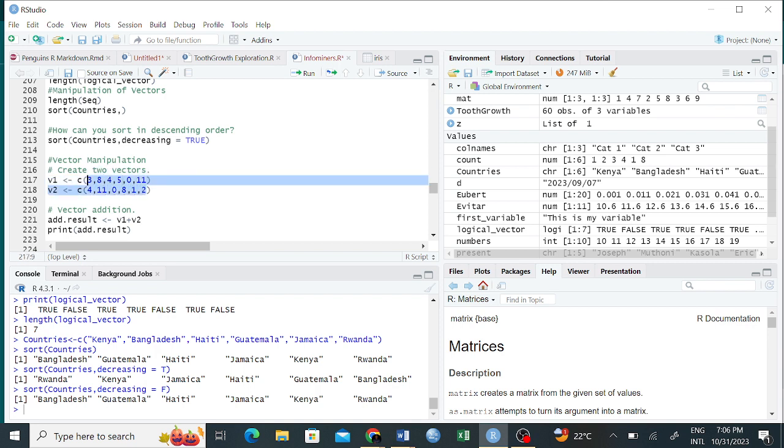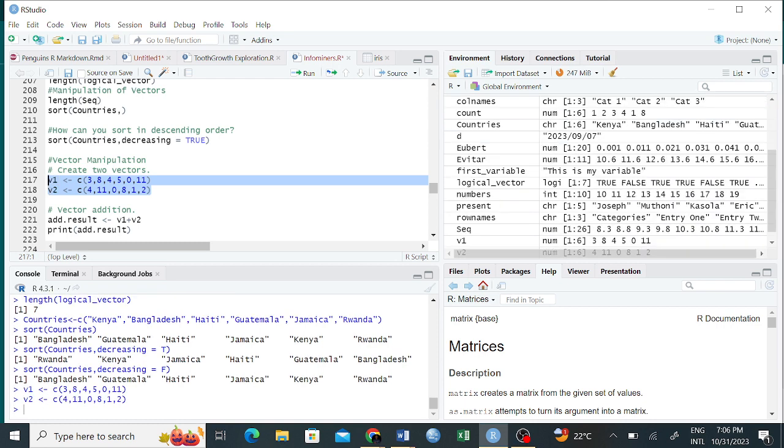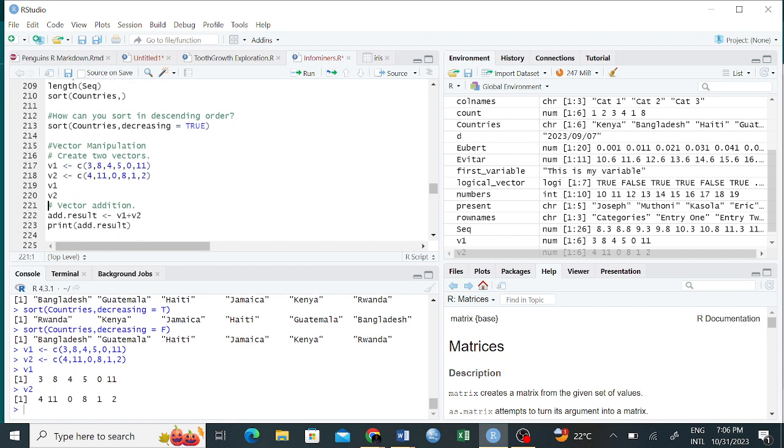Of course, these are the same in terms of length. These are just simple stuff. If you run the two and print V1, I can see them here. One dimensional, you can even see one. So we have V1 there, and then we have V2. You can see the values of V2: 4, 11, 0, 8, 1, 2.